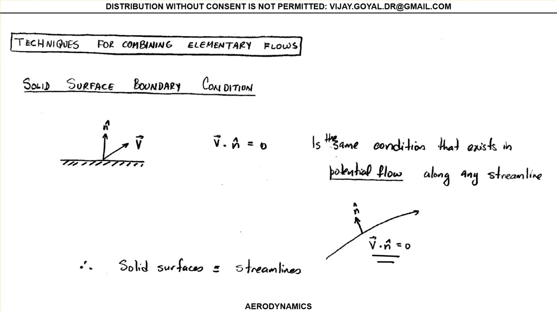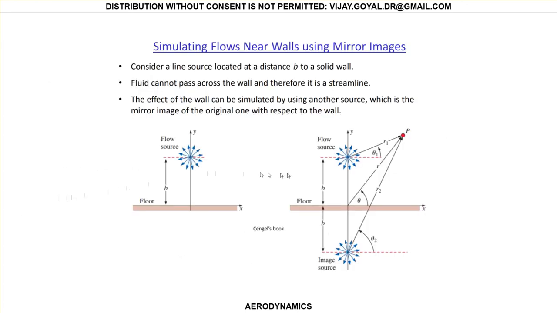Now, when we do that, it's a very neat technique that we call the mirror method, okay? So basically, let's suppose you have a source at a distance b. So you will be mirrored to the other side with distance b. This is a source, okay, not a sink and a source. They both are sources. And basically, your fluid cannot go through the wall, okay, but you're going to have an image directly on the other side.